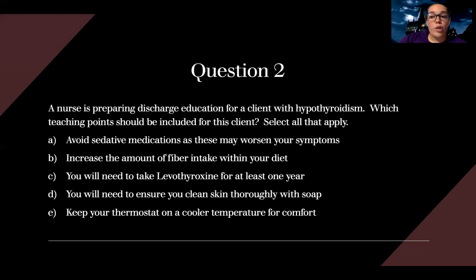So it's really important when you're reading a question like this, when it's talking about teaching, you want to differentiate whether it's asking you, is this just a teaching point in general? Which is what this question is. It's just saying which teaching points should be included. It could also say which teaching points are priority, or what are the most important things to teach this patient. So this is just asking true or false. Is this applicable to hypothyroidism?